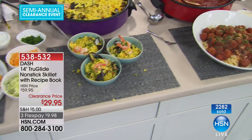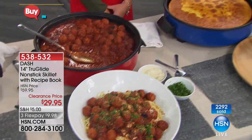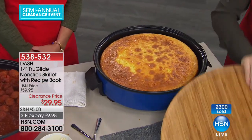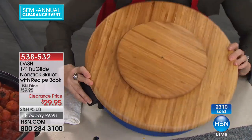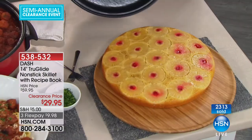Everybody says, ooh, look at the cornbread. Now, cornbread would be amazing in here, but that's not what this is. So you can bake in here. You have the heat all around the sides, all around the bottom. This is actually fun. Take your largest platter. It needs to be at least 14 inches across. Most of us have one. And then you're just going to do a beautiful flip, and because it's that nonstick, it's going to release.